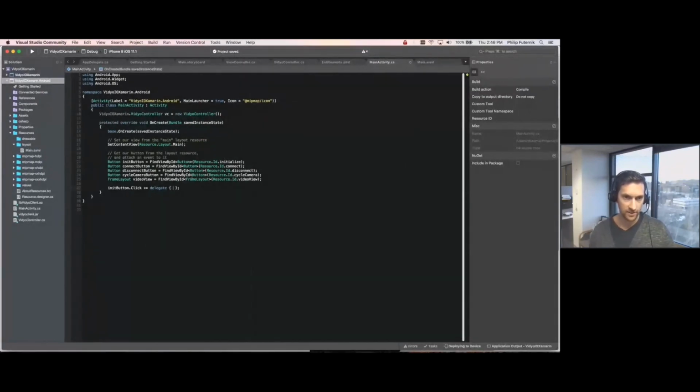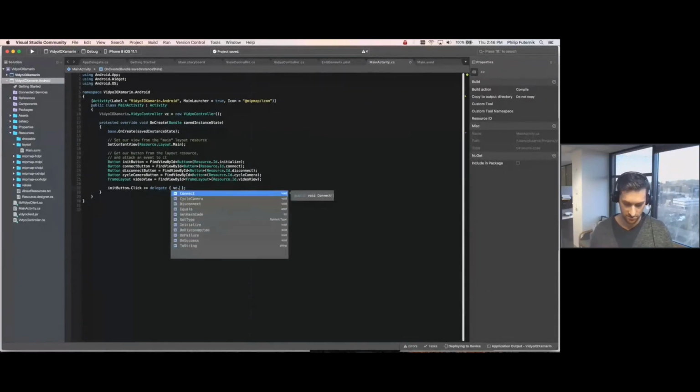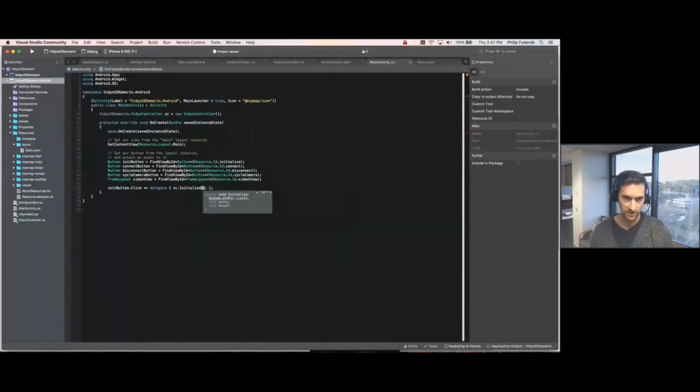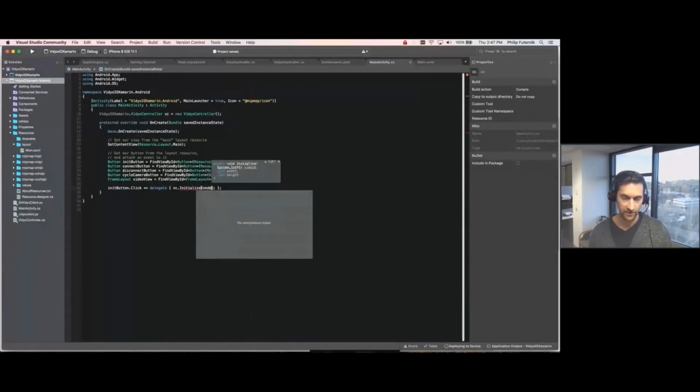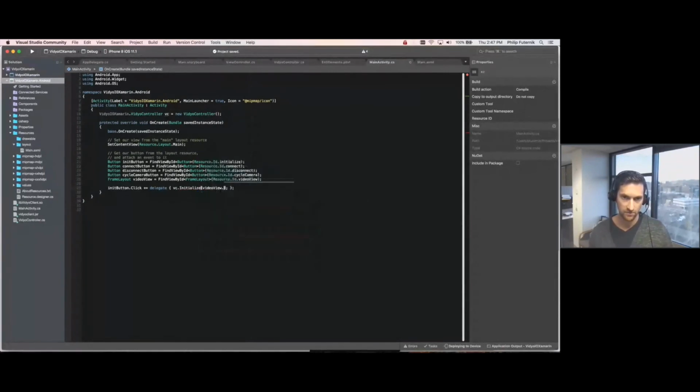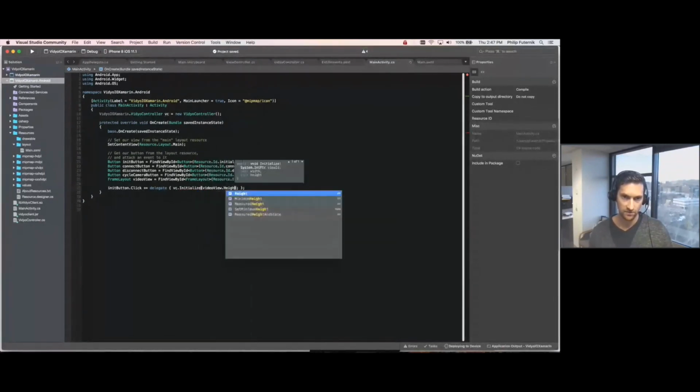Now we could use that inside of all the button click calls. So we could call VC dot initialize. We're going to need a view ID, which will be the handle of the video view. It's video view dot handle.